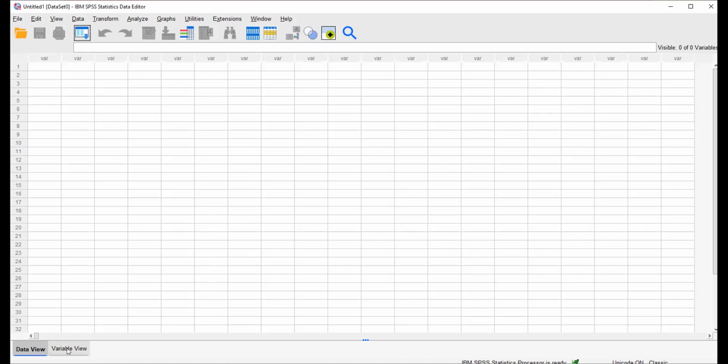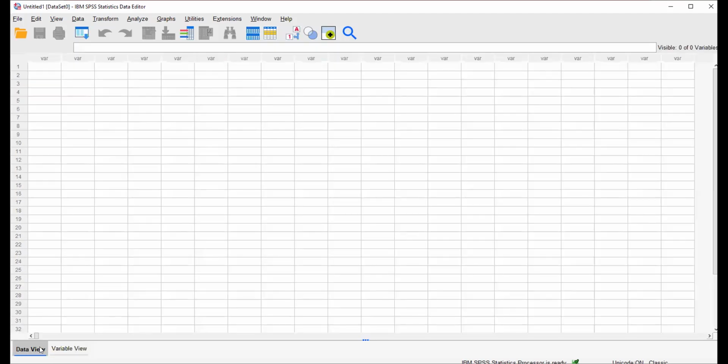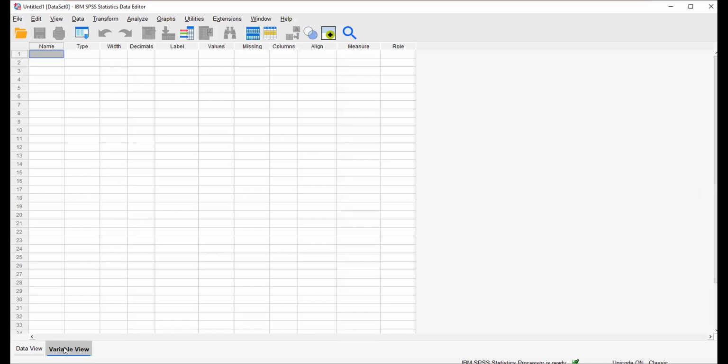The second is called the variable view, where you define your variables and variable attributes. You can start from either one. It does not matter. So there are only 2 equivalents to sheets in SPSS, as compared to Excel, which has an infinite number. You cannot insert these views, but in Excel you can insert sheets.